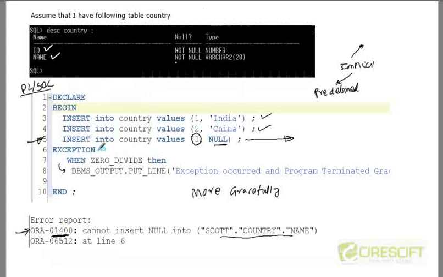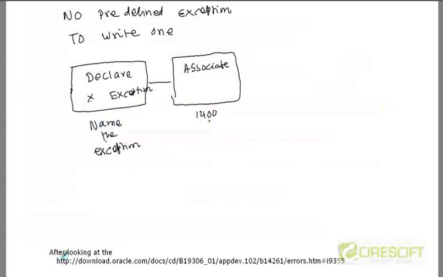That means whenever I get a server error code 1400, it automatically raises the exception named x. Why? Because you have associated it. And how do you associate? You associate by PRAGMA EXCEPTION_INIT, which is a compiler directive.